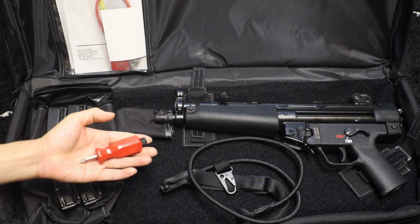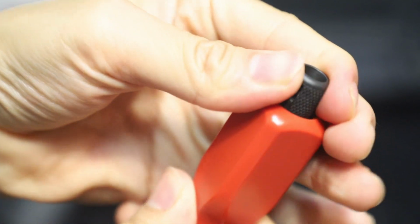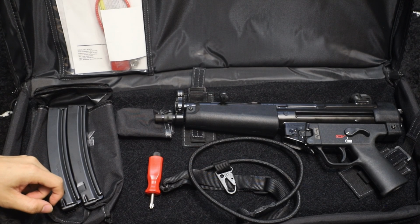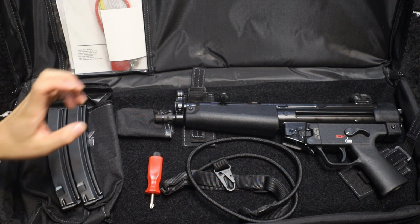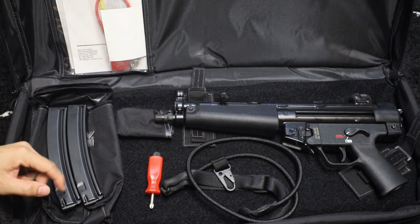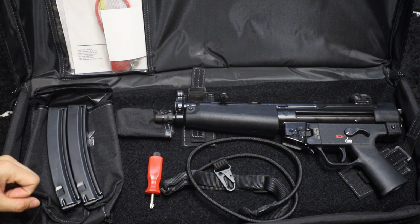You'll get this H&K sight tool, aka a Phillips head screwdriver. It's a nice Phillips head screwdriver. It's a little stubby one. And then on the back there is an elevation tool. It allows you to change the elevation on the sight, which we will talk about in a little bit. Then you get a bungee sling. So this is in a pistol configuration. Because there's no brace or stock, shooting with the rear sight, it's kind of like a ghost ring.